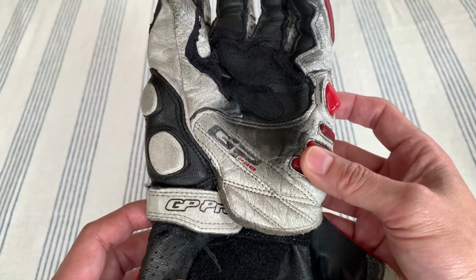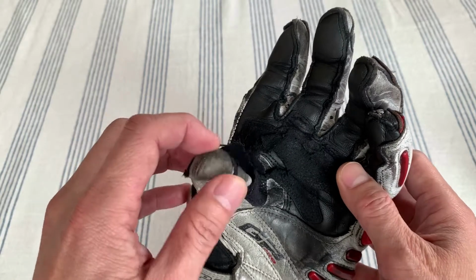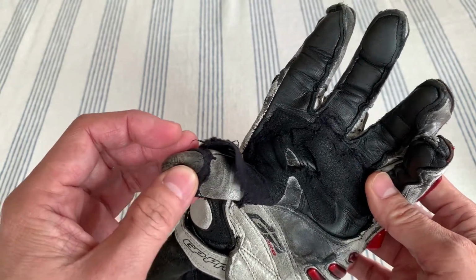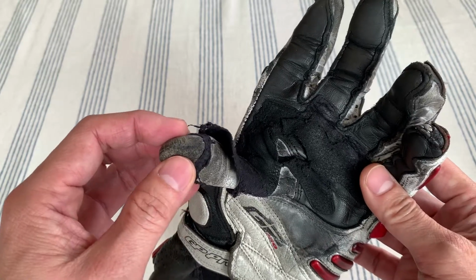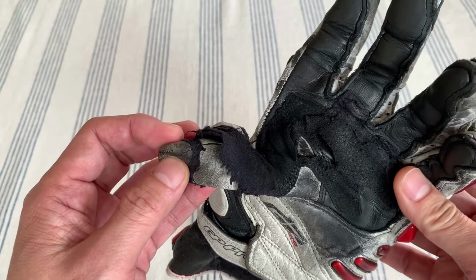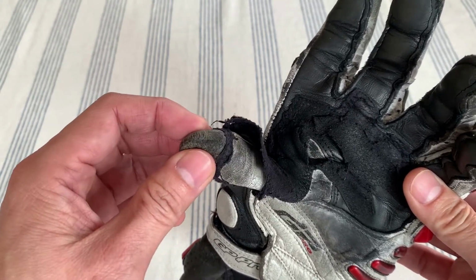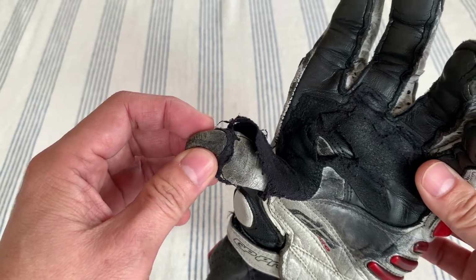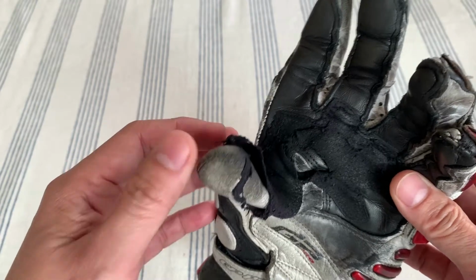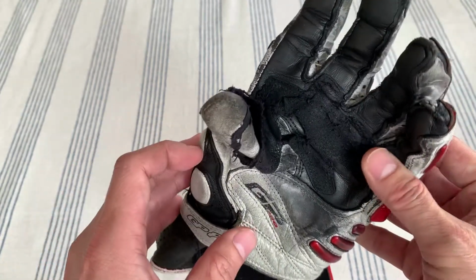Going towards the palm of the glove, as you can see, it's done. There's a lot of wear on these gloves, especially between the thumb and the palm area near the fingers. As you can see, the material that they've used is quite inferior. It's all ripped away after years of changing gears and grip on the handlebar as well. So not a good look for the fake version of these gloves.